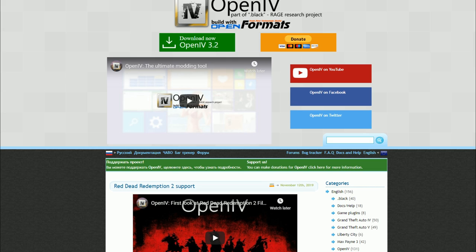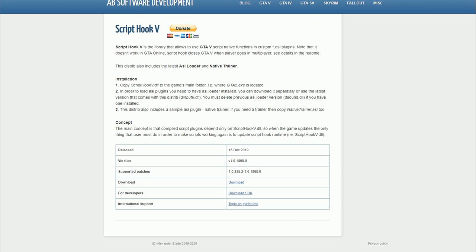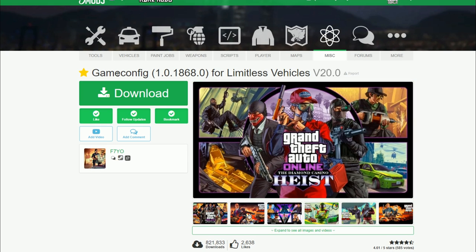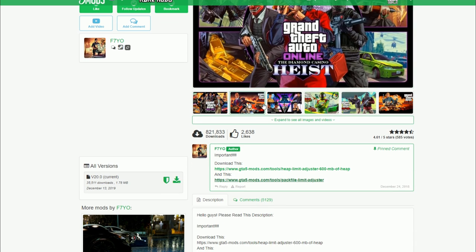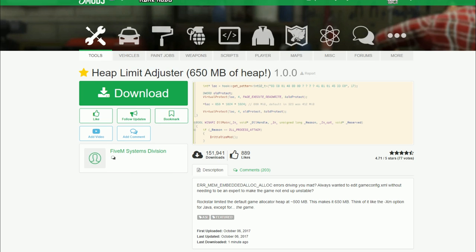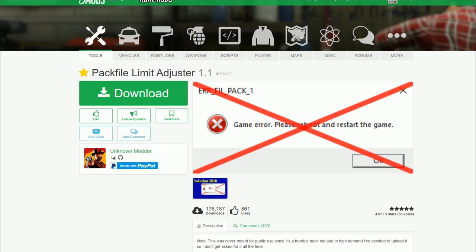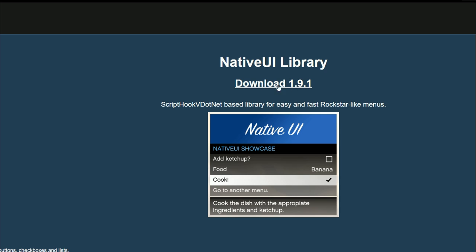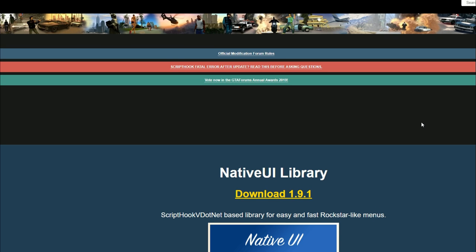Now, moving on to the next requirements, we are going to need Script Hook V, all right? And we are also going to need Community Scripthook V.net, and we are going to need Gameconfig. This is the Gameconfig by F7YO. It has been updated to the latest GTA 5 update. We're going to need this, and then in order to run the config, we are also going to need the Heap limit adjuster, and also the Packfile limit adjuster, okay. And last but not least, we will need NativeUI, okay? All right, and once you get here, you just want to click on download 1.91, all right? So those are all of the requirements that we need.